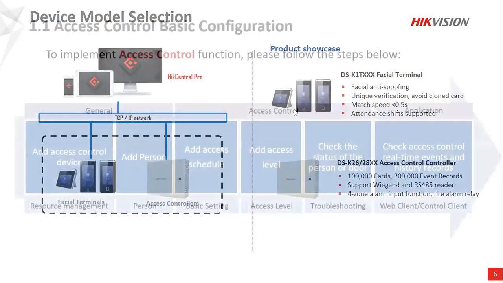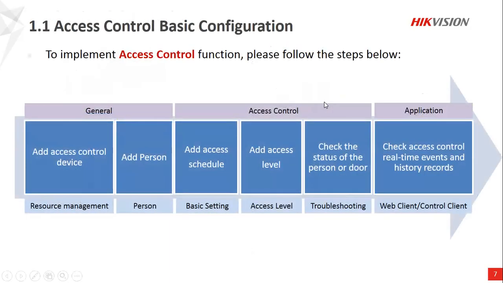Okay, so if you just look at how to implement the access control function, the general topology is the same as CCTV. The only difference is when you add an access control onto HIK Central itself, you need to click on the access control function. If you just click on the normal config to add a physical device, you will not be able to do so. Under the resource manager, you would add via access control.